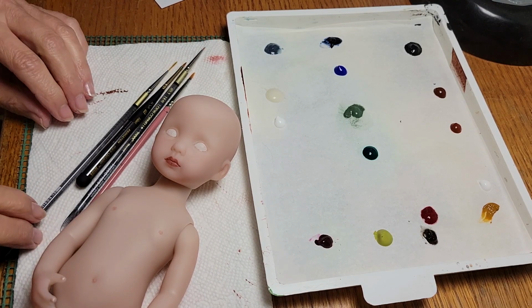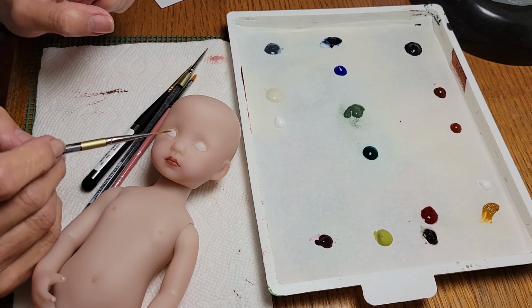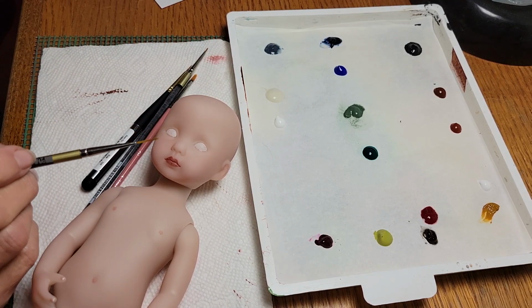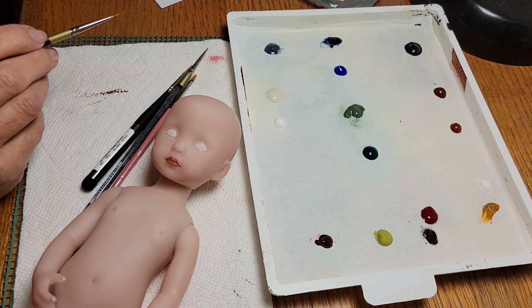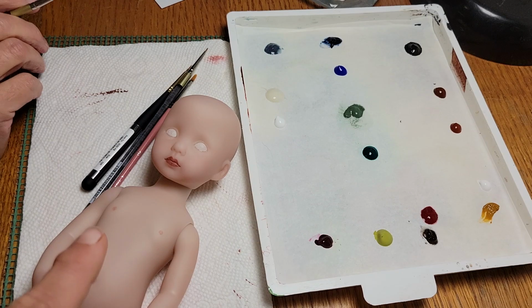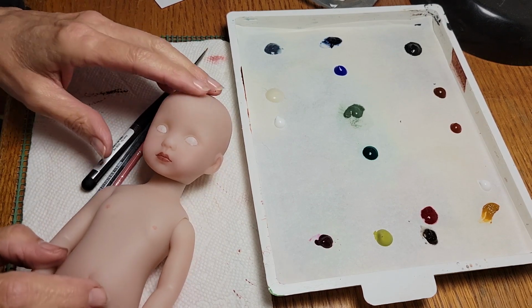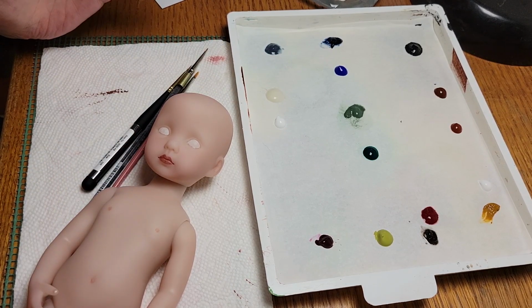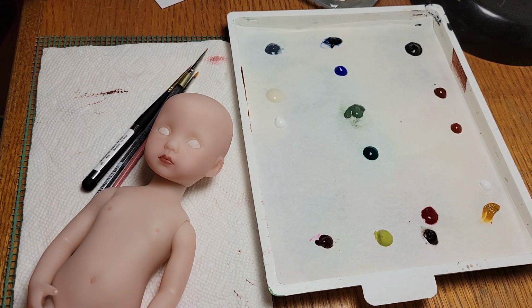So to start with, I have to do the eyelid and get that defined. Do you want to remind me what's already done on the eye as far as the white? Yeah, the whites have already been done. The vinyl sealer has been put on. Okay. She's got her wash, her nails, her lips, everything. So this is the point where we start painting the eyes.